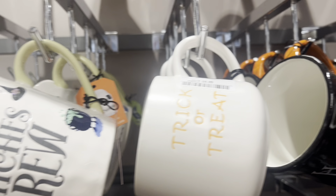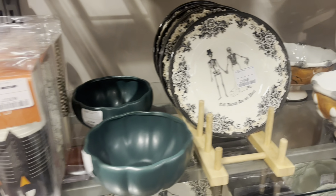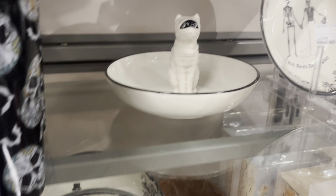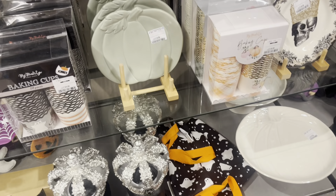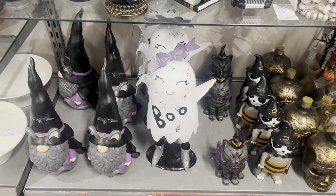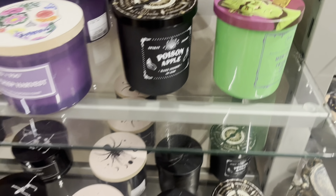A few Halloween mugs but not many at all. I like the pumpkin shaped ones. A decent variety but not as much as I was expecting. Some Halloween kitchenware - last year they had a lot more, but it might be because it's so early and this might be the first lot. Love that little pumpkin bowl, little mummy cat, mug and bowl sets. Last year they had tonnes of plates and cake trays. Bigger statues too - I liked this little boo girl, she was so cute but I haven't got anywhere to put it. Lots of globes again - they always have lots of globes.